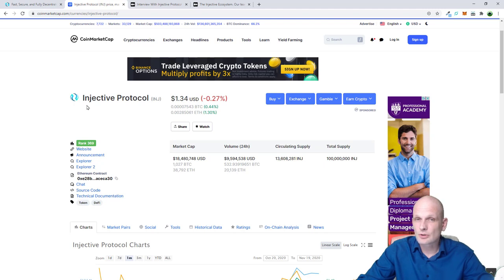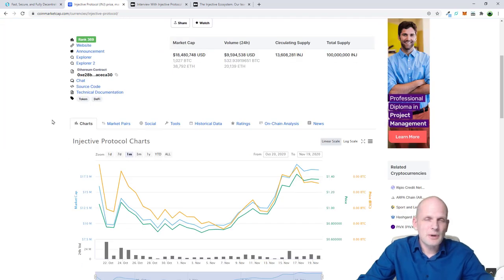This protocol is partnered with Binance, and everybody knows Binance. This coin is also on Binance. When I am investing myself, I always look that the coin or token is on Binance because all liquidity in cryptocurrency is mainly on Binance. If a project is not on Binance it will not have the power to grow. This is very important - if you are new to crypto always make sure the project you are investing in is on Binance.